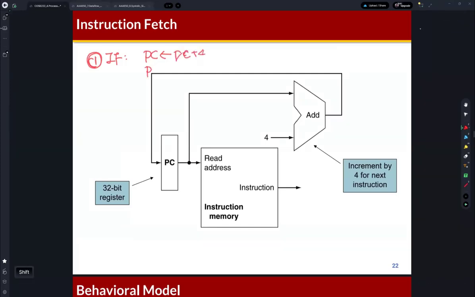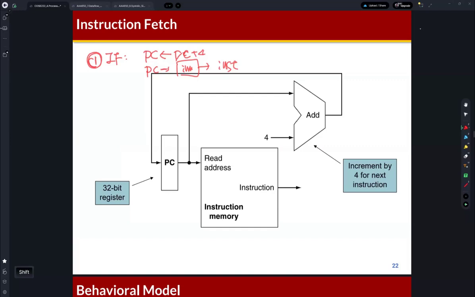And then using the PC, we can access the instruction memory, and then we can get instructions, right? So these are the operations in the instruction fetch step.